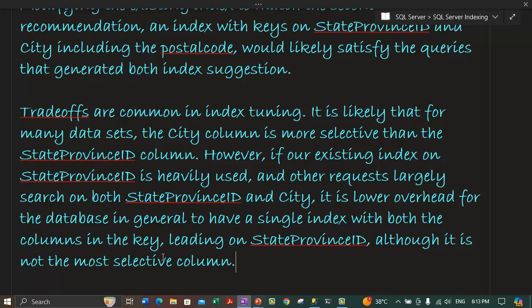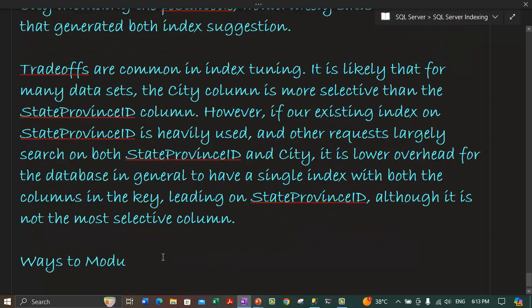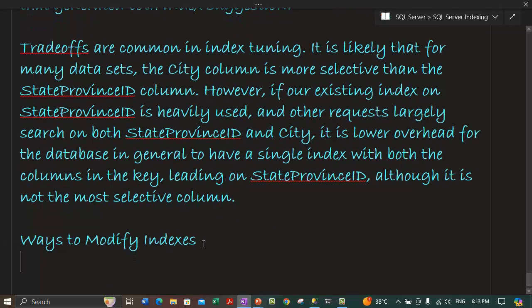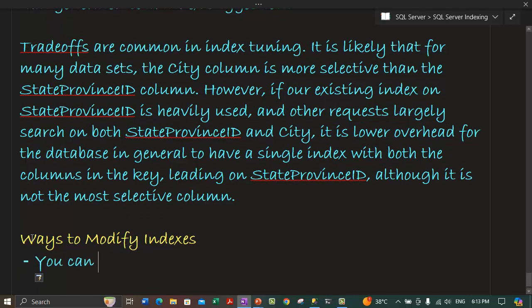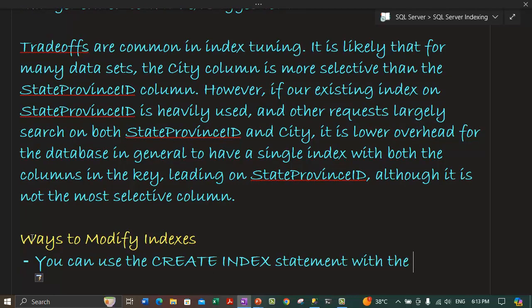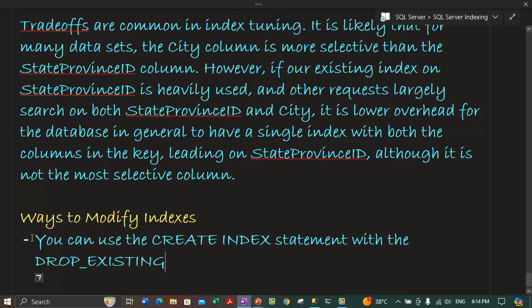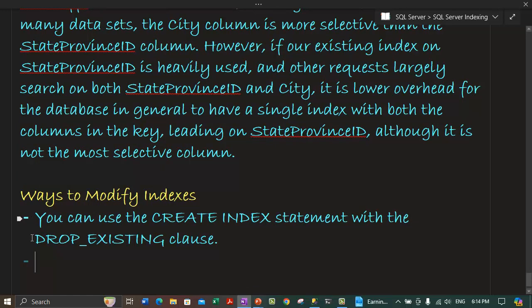Alright. Now, indexes can be modified in multiple ways. Let's talk about how we can modify the indexes. The first way: you can use the create index statement with the drop existing option to drop the existing index. The second way is to rename the index.